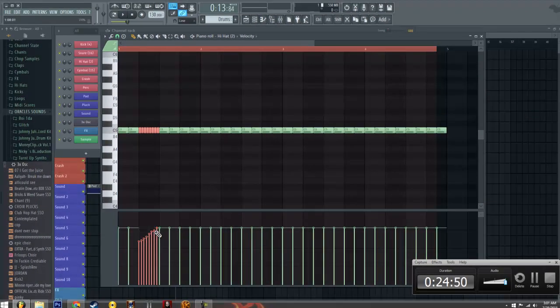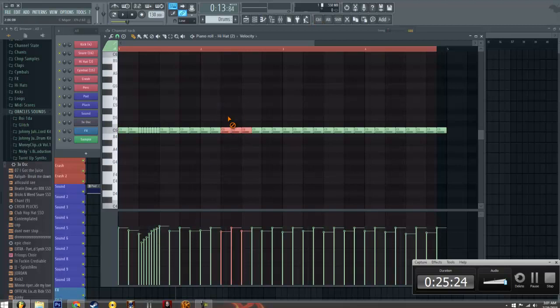I'm gonna add a little bit of velocity, as it's great to add a little bit of velocity change on every other note, or moving forward. And a lot of the times on your rolls, when you're using half step and third step rolls, you want to make sure that you're doing things like high, mid, low, high, or whatever. But a lot of the times on the faster rolls, I like to bring my velocity up.